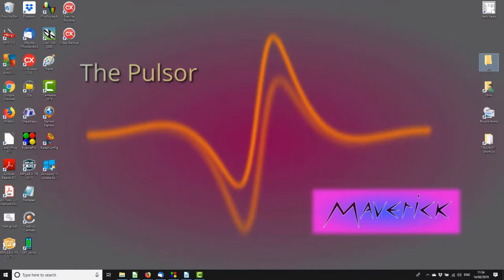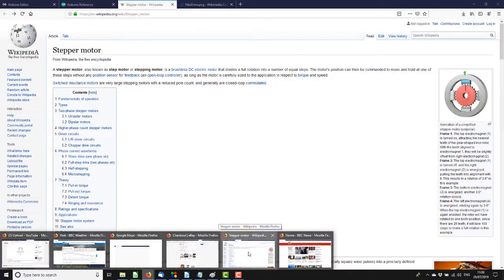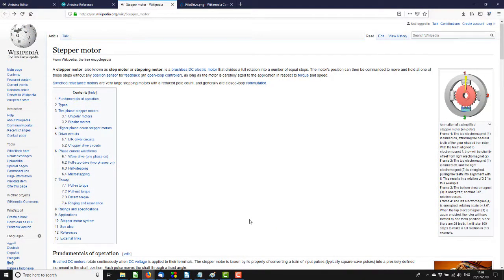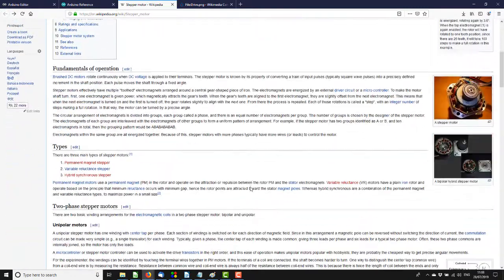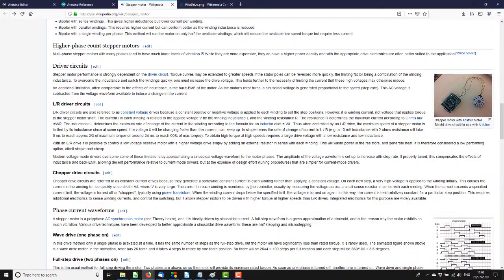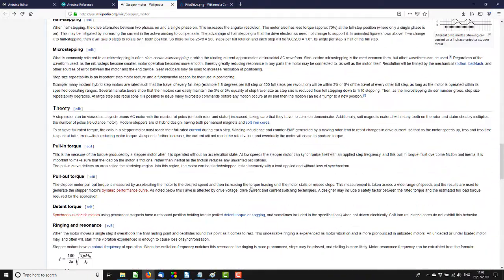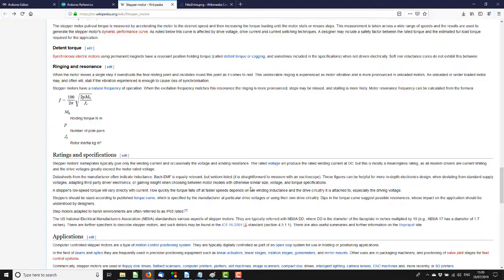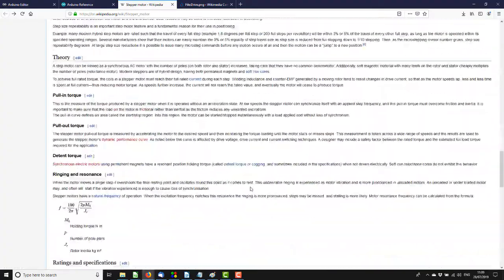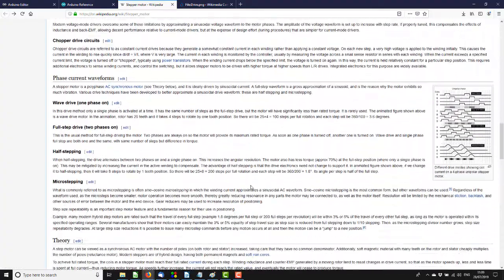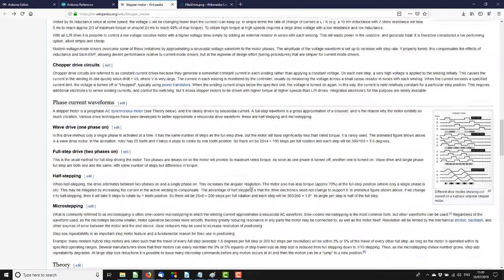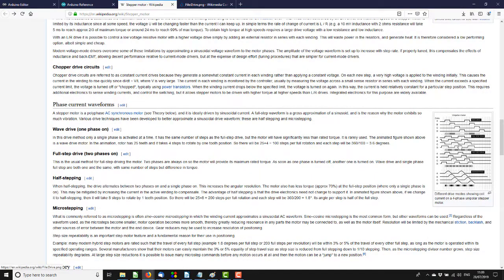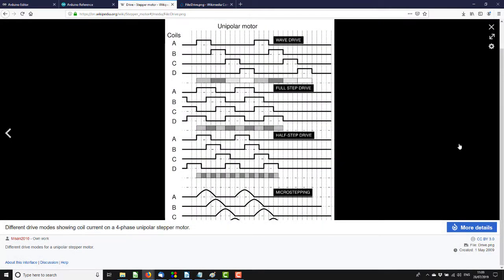Okay, as I say, I've never used a stepper motor before, so where will I go to find out how to work a stepper motor but Wikipedia? So here we have Wikipedia's stepper motor article, and it's got lots of interesting details and equations and all sorts, and I'll leave you to read that yourself if you're interested. But what we're interested in here is this diagram.